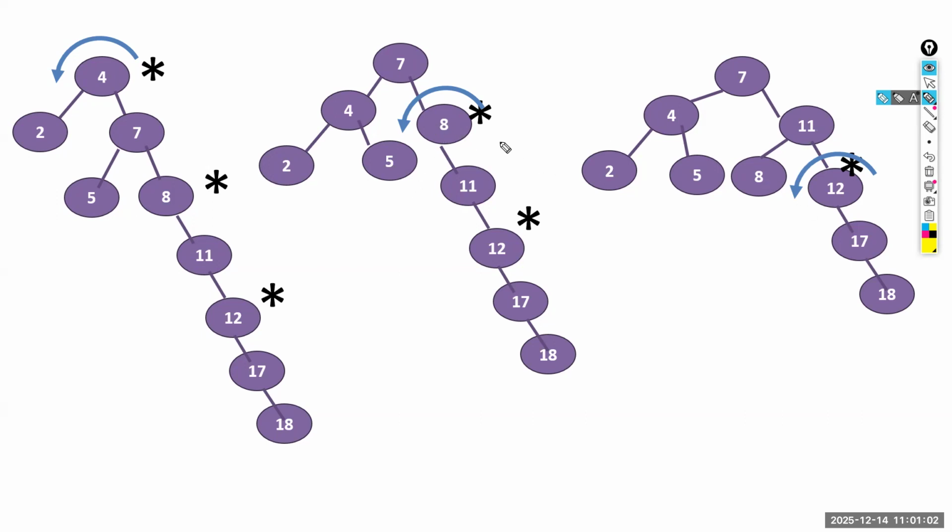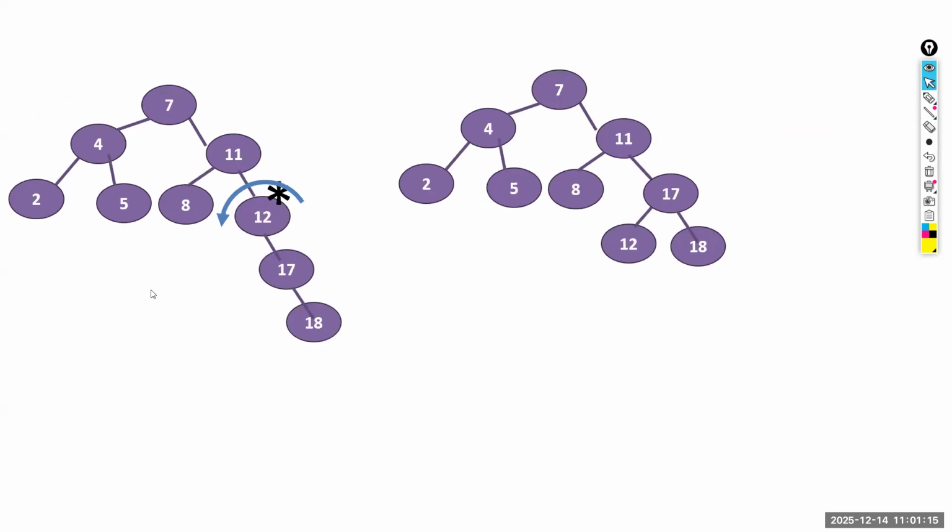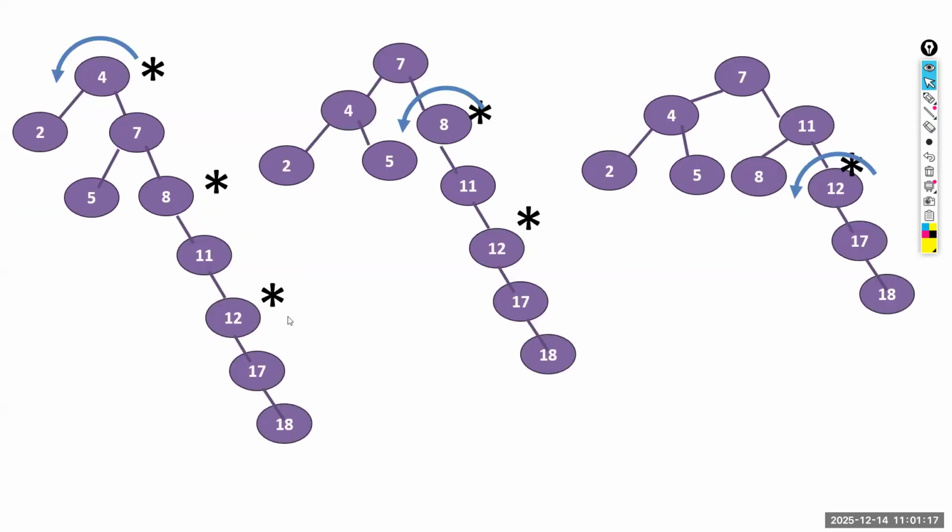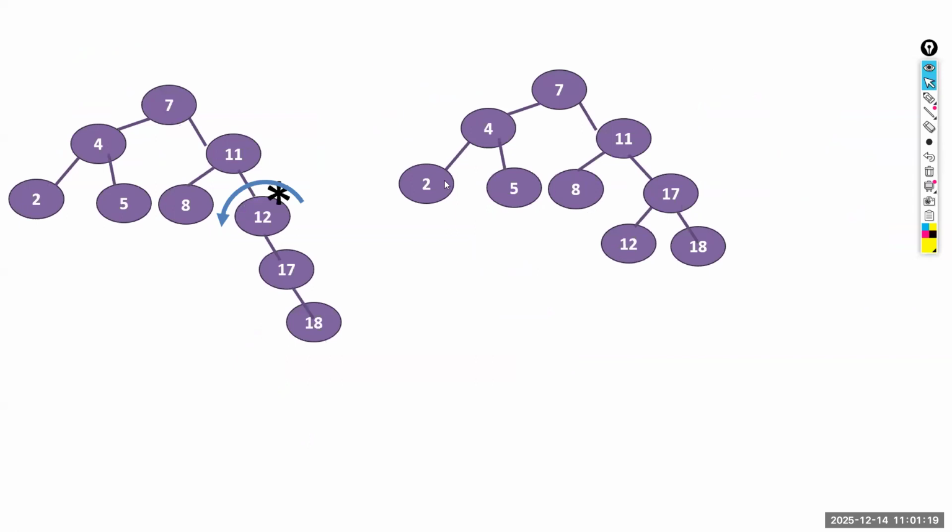Now you need to do the rotation on 12 because still this is not balanced. Right, 17 will go up, 12 will go down. So now we need to do the rotation on 12, right?